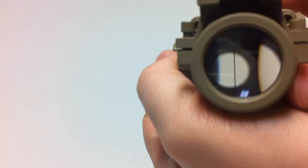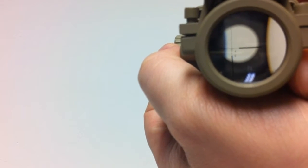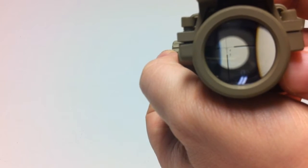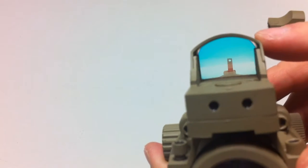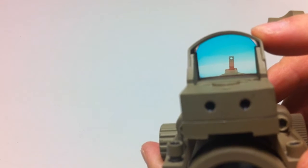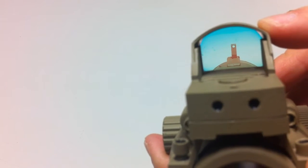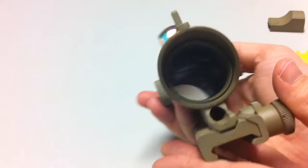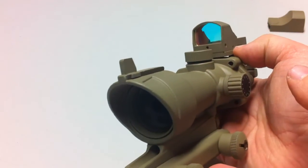Also, the lenses are very, very clear, and it has 4x magnification, so it reaches quite far. It's great for, say, checking your hop-up, or to see enemy movement from afar. And the lens on the mini red dot has a nice tint to it. It's okay when you look through it. It doesn't distort the image or anything. I kind of liked it, and it's got some reflection on the front. For instance, on the Acog you won't see any type of flash. It's got some flash on the mini red dot, but it's not that much.